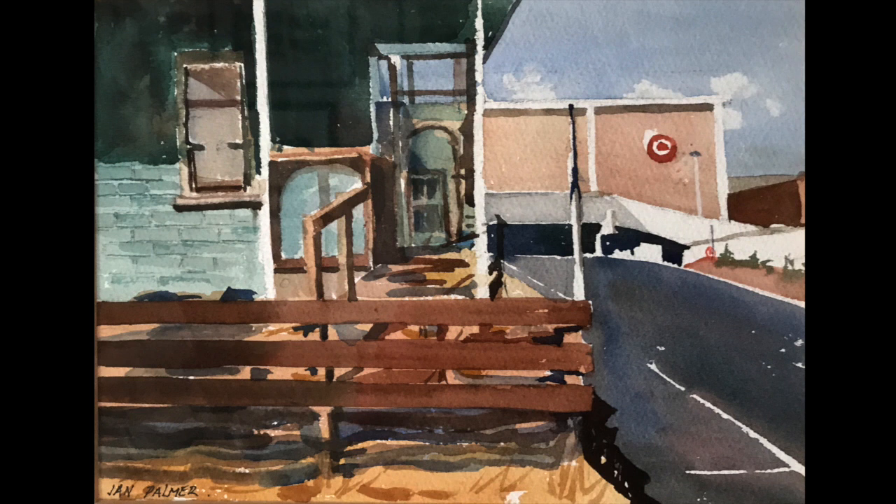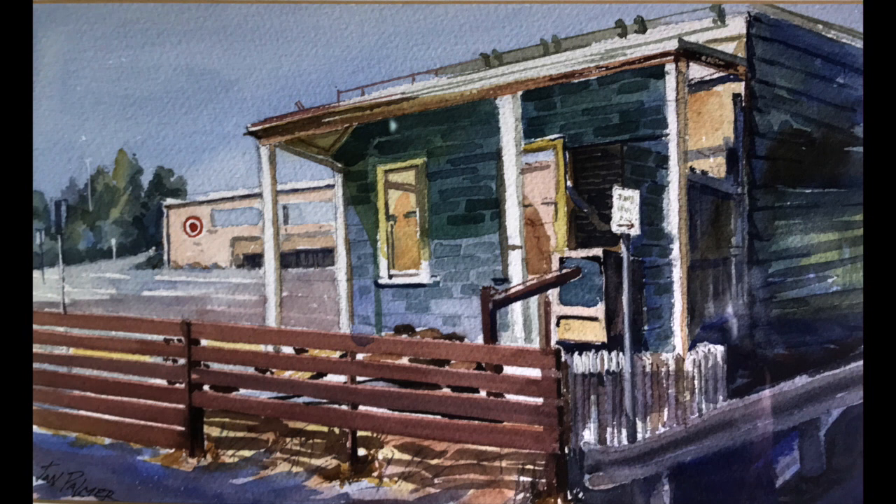The next two paintings also talk about demolition. These little houses were in an area which is now a car park in Camberwell. Everybody had to leave — I think the council gave them some compensation — but this little old lady who was 90 and lived in one of the houses refused to budge. She lived there for two years before she passed away, and the council could then take her property. It is now the car park in front of Woolworths and Target in Camberwell.